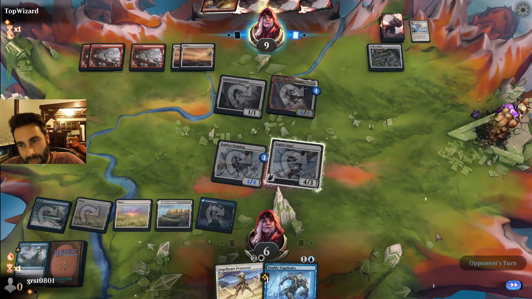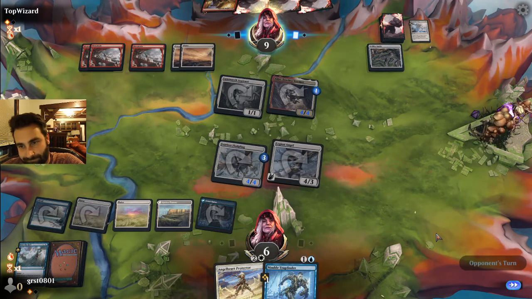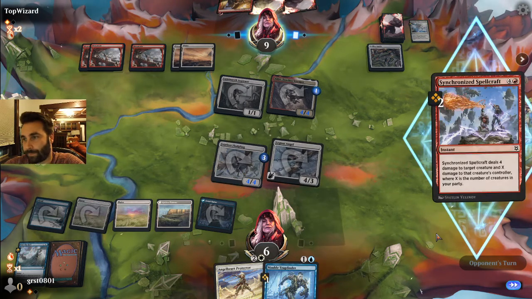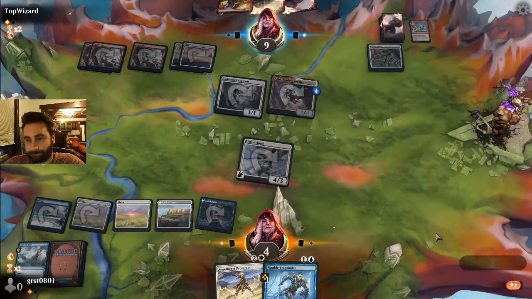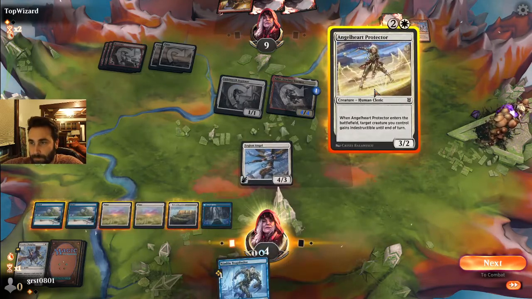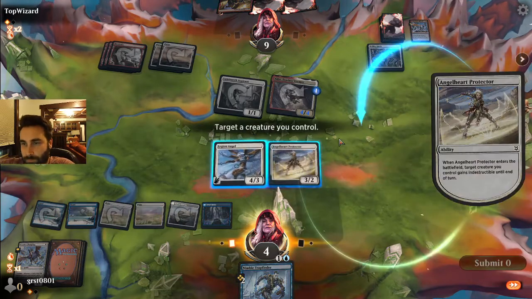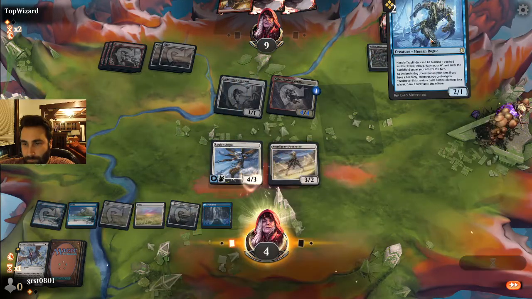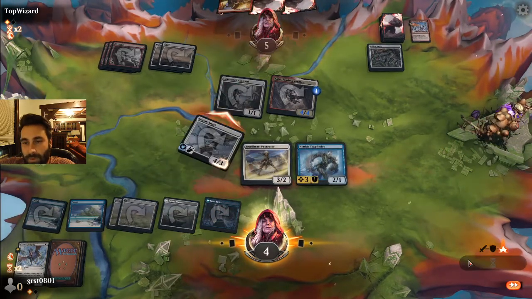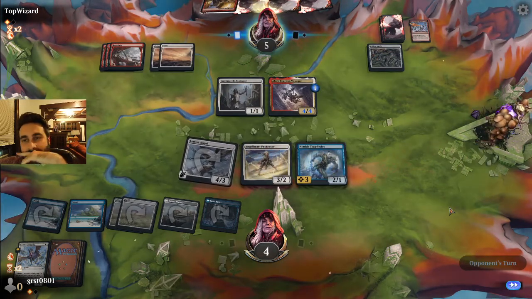But if I can draw a land, might be able to win. Very small chance, because he's going to have removal here. Yeah. Okay. If I would have saved Jawari Ruins, I might have been able to win. I don't know.